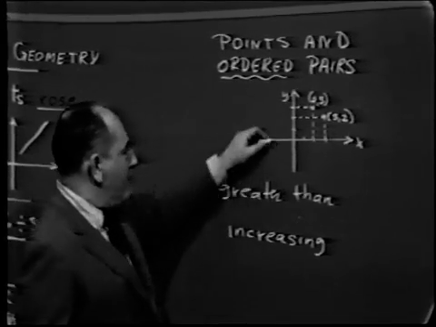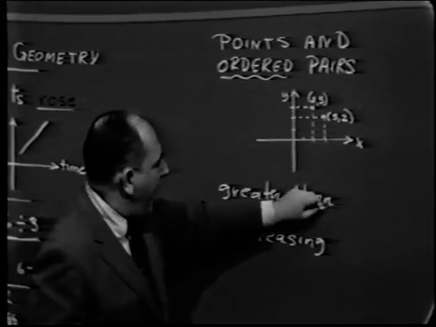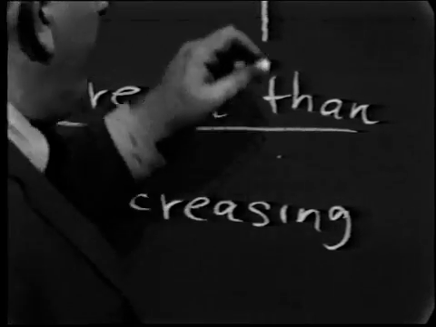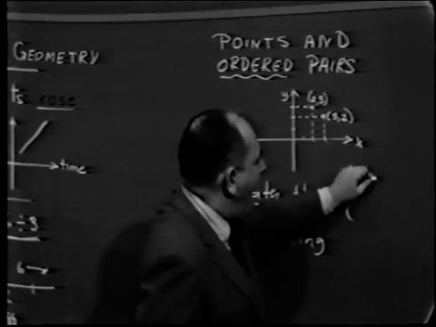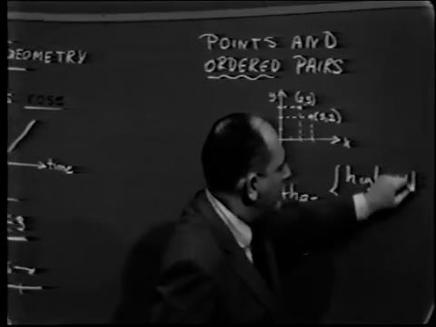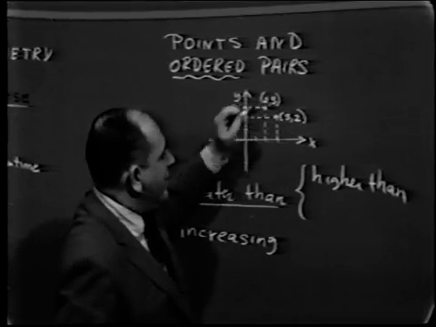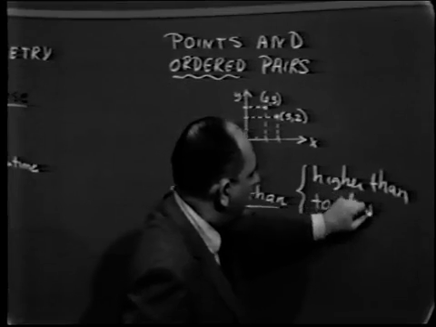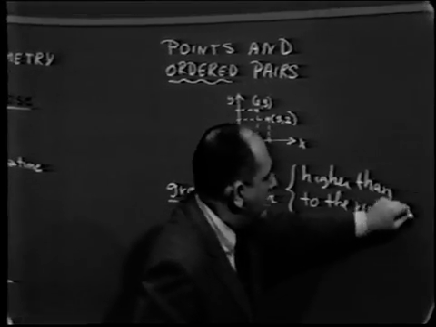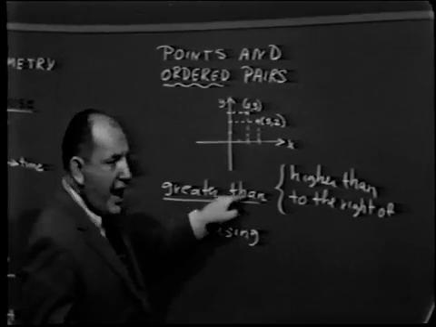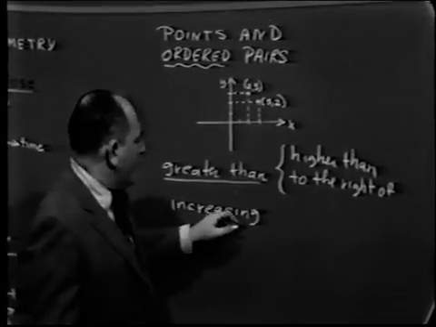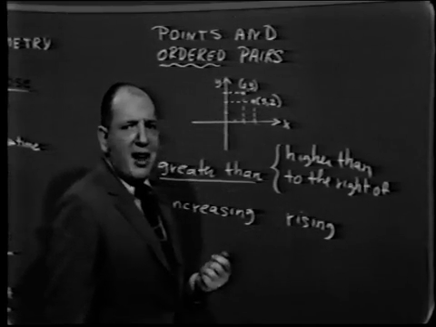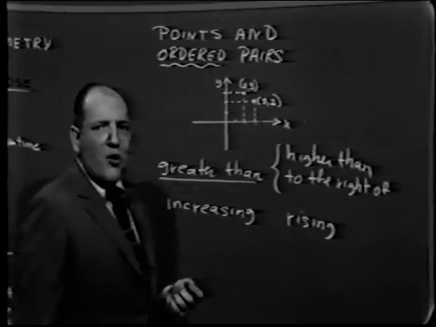For example, going back to the graph again, thinking of the analytic term greater than, notice how much easier it is to think of, for example, higher than. See one point being higher than another, or to the right of. You see geometric concepts to name analytic statements, or instead of increasing, as we mentioned before, to say rising. And there will be many, many more such identifications as we go along with our course.